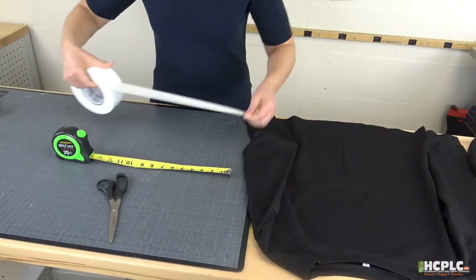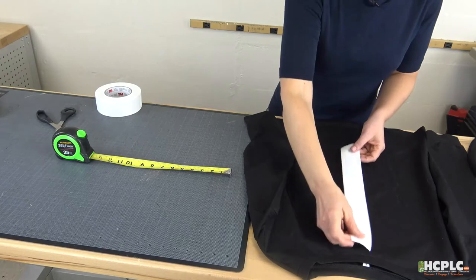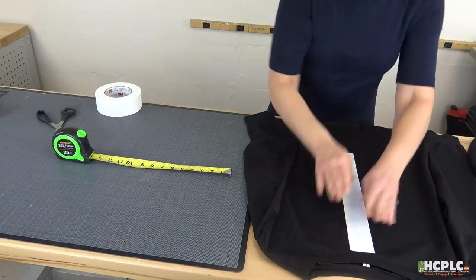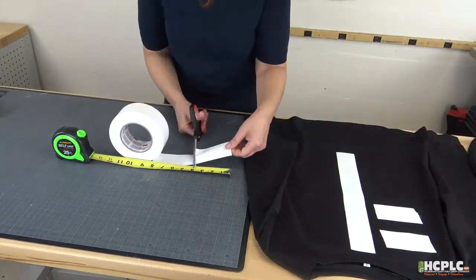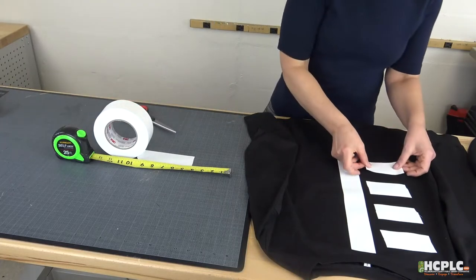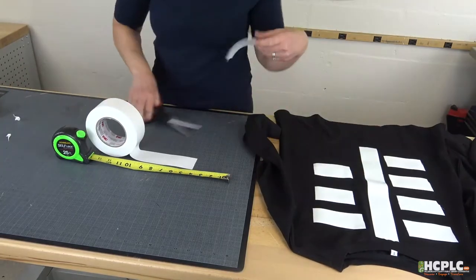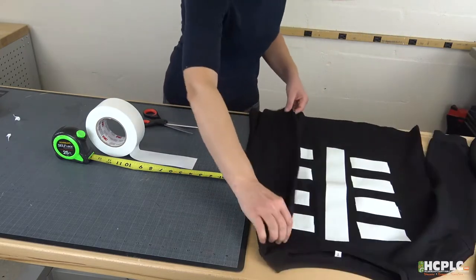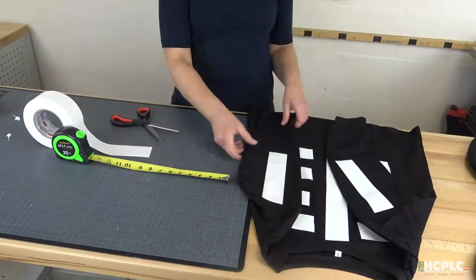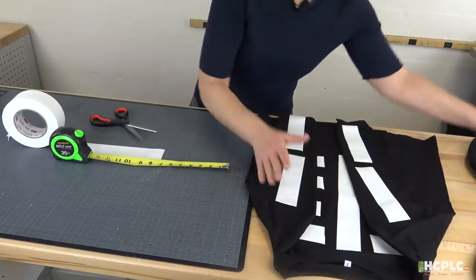Now it's time to cut and assemble. I'm going to start with the spine. Next, the ribs. I'm doing four on each side. Now the arms. Okay, let's talk about the pelvis.